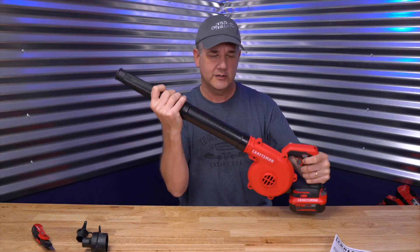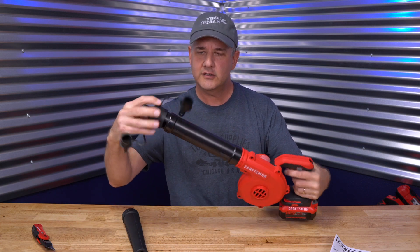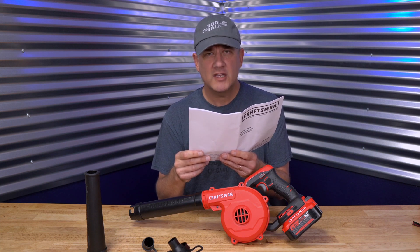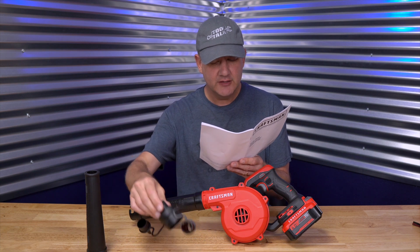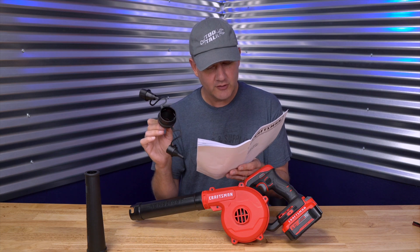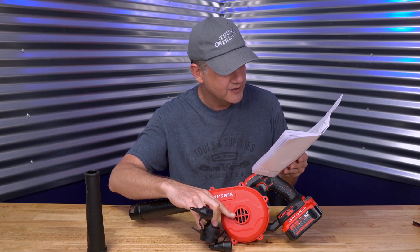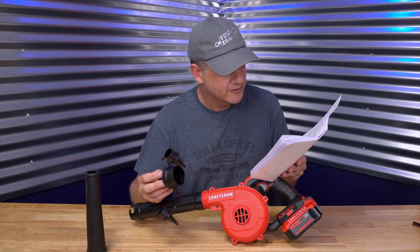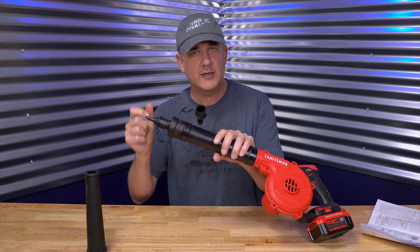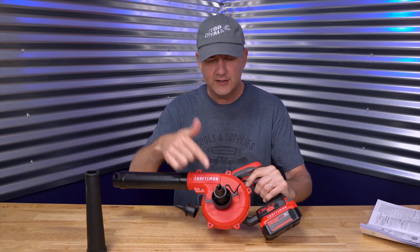I really like this nice compact blower, especially with just the short tube on there — keep it around the shop or in the car, you can get into all those nooks and crannies. It's a good thing to have a manual! This is an inflator/deflator attachment, and it goes on the deflator intake. Line up the detents on the attachment with the notches on the top, bottom, and sides of the intake, then press the adapter on. So although this works for inflating things at the output end, it can also be put onto the intake for deflating. So it's a blower, inflator, and deflator — who'd have thought?